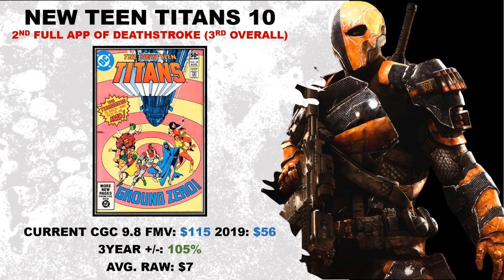Average raw is $7. Average raw doesn't pertain to a specific grade — we take all the data of all the raw books sold, no matter the grade, divide it by how many sold, and that's your average raw. So for a 50-cent bronze age book, somewhere around a mid-grade for that $7 mark is really solid. DC books are flying under the radar because the MCU is drawing so many eyes to movie spec and Disney Plus spec with everything Marvel. Don't sleep on DC — these books continue to increase in value too.